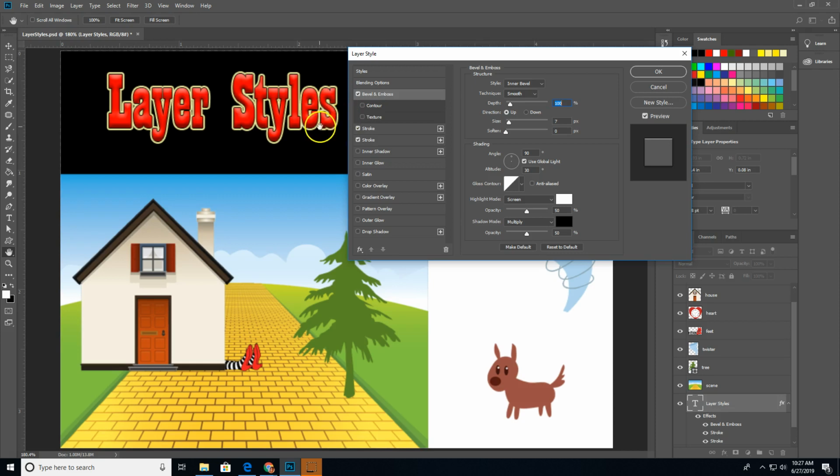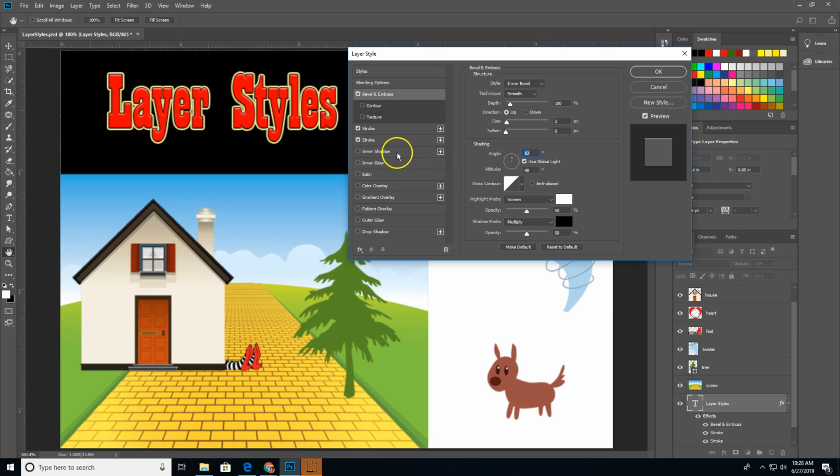You can see it has that 3D feel, like you feel like you can touch it. That is just your standard inner bevel. You can change the size of the bevel if you don't want it to be as noticeable, or you can increase it to make it more, but you've got all those options. There are also all kinds of other little buttons, like you can change the angle of that bevel and emboss. I try not to get into these other settings too much, but if you do mess things up, just click reset to default and it'll take it back to the way it came out of the box.